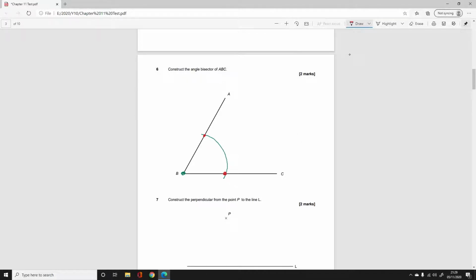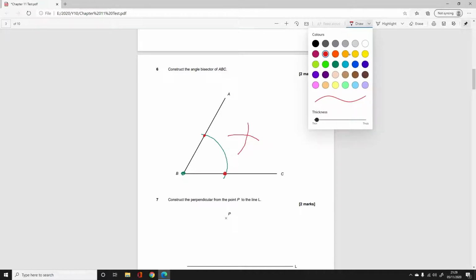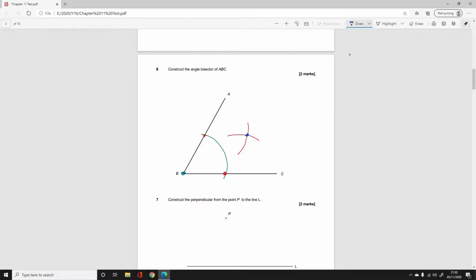So that's step 1. Step 2 is to then draw an arc from each of those 2 red crossing points, and these need to be the same width as each other, but they can be different to the green circle. And step 3 is to join where those 2 cross over with B in a single straight line, and that's your angle bisector. Now please note you are marked not just on have you drawn this accurately, but can the examiner see your construction lines. If the lines that you've drawn are different to what I've got drawn here, you will not get both marks because you haven't constructed an angle bisector, you've just drawn one.